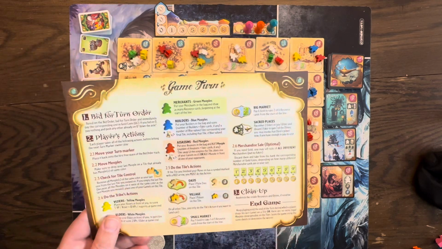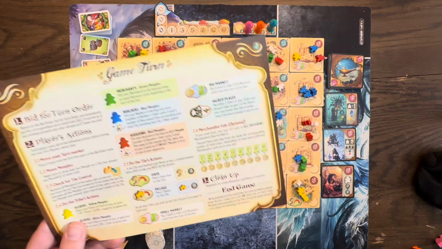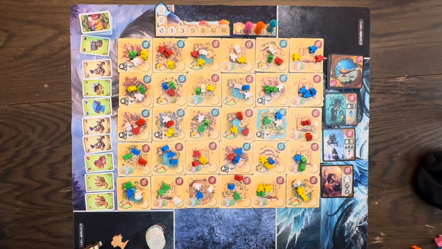So if you have just 1 good, it's only 1 gold, but if you've been able to diversify and get all 9 different ones, then you're getting a whopping 60 gold. Once everybody is totaled up, the player with the most points wins. And that's how you play 5 Tribes by Days of Wonder.